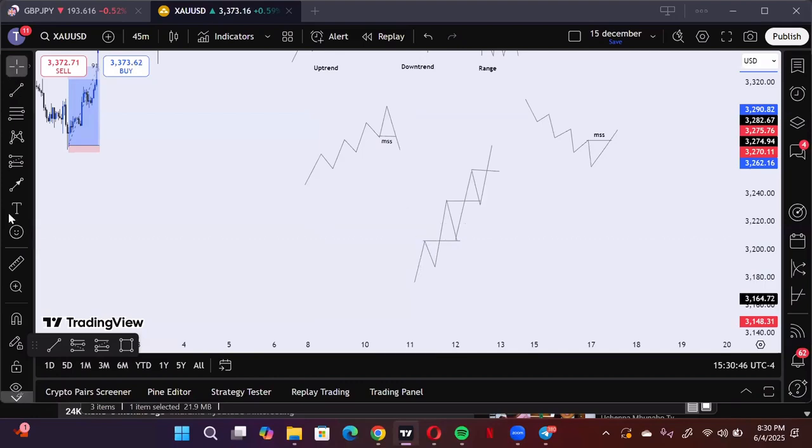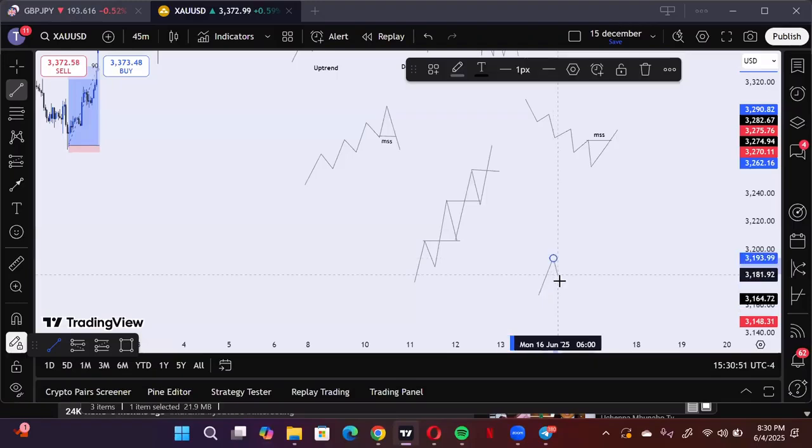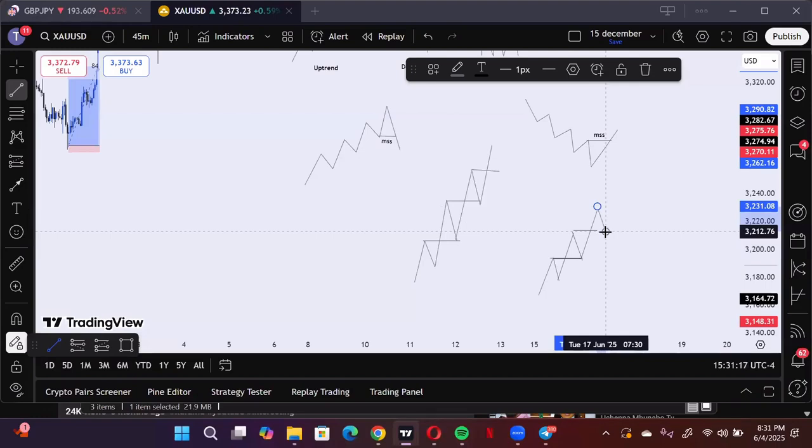Let me come back again. If market makes a higher high, comes down to make a higher low, the last high in the market is what? A key level. The key level there is a resistance. If market goes up and takes out that high, then this is what you call a break of structure right here. The market comes down again, makes a new higher low. This last high in the market becomes what? Another key level. So market going to take out that high now is what? Another break of structure. Then price comes down again and makes a what? A new higher low. This last high in the market becomes another.